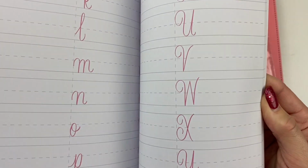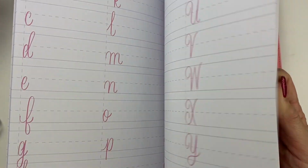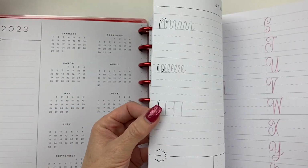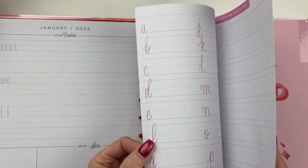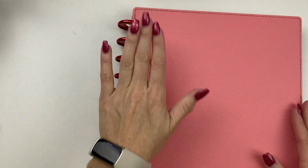Oh my gosh, you guys, I just realized those are blank, and then the second half has letters for your lettering practice. So you could use either one or both. Okay, I couldn't help myself. I added in the lettering pages too, and it does fit. So we're good. You can add in 24. And there's still some space actually. So I added the lettering page in between the practice page and the blank page. So there's 2 in the front of each month, the blank one and the lettering page. And it just fits, it still fits.